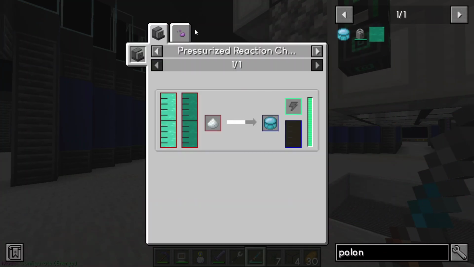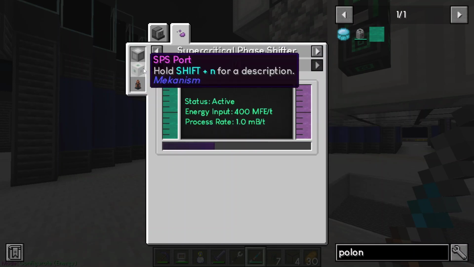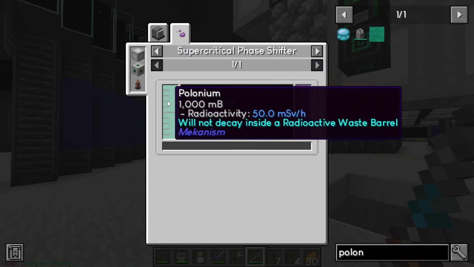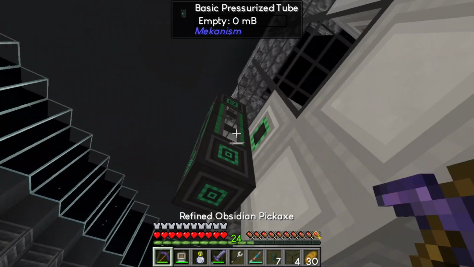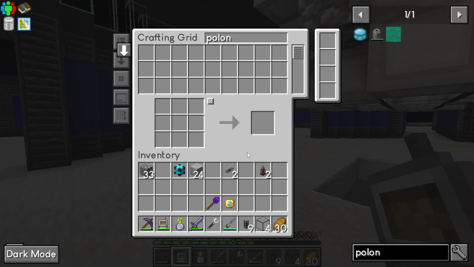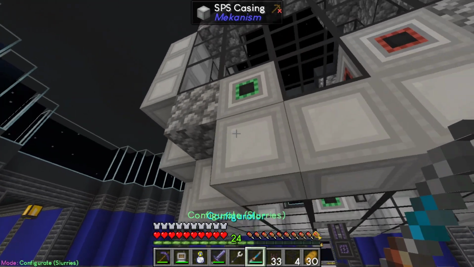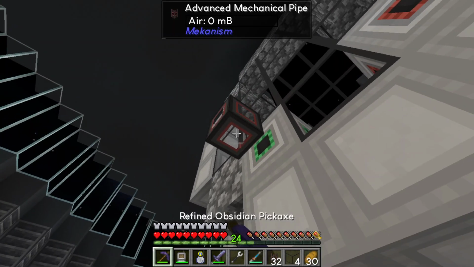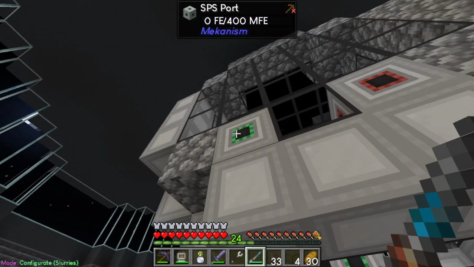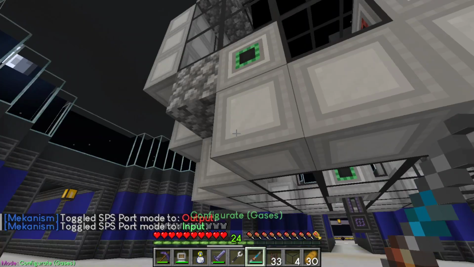Don't we put it in as a liquid? Or as a gas? Transfer energy and substances. Okay. Maybe it's a liquid. Let's just try putting a water flows in pipes. That's how I remember those stupid Mekanism things. Okay, you go there. Nope. Okay. So we go here, configurator, slurries, pigments, infused types, gases.